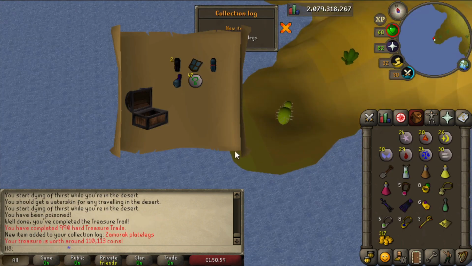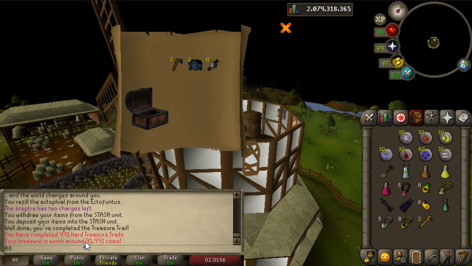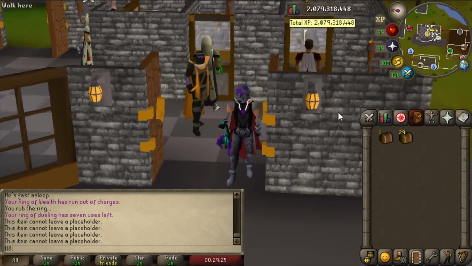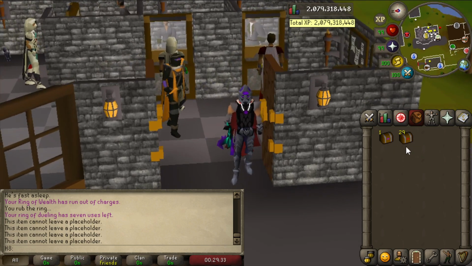Oh shit, last clue of the night, 990. We got the Zamorak plate legs. That's sick. It's the first unique in 20 clues, so glad to see that. Alright, this is kind of crazy. 991 hard clues. Interesting. Alright, so this is my 1000th hard clue. I think I'm actually going to keep going a little bit longer. I'm only at 107 or 108 out of 132 in the main hard clue slot.